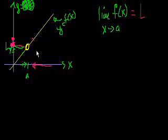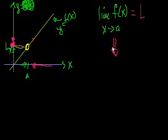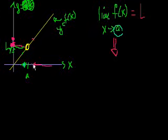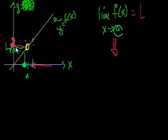And the way I think about it, it's kind of like a little game. The definition is: this statement means that I can always give you a range about this point. When I talk about range, I'm not talking about it in the domain/range aspect — I'm just talking about a distance from a. As long as I'm no further than that distance, I can guarantee you that f of x is not going to be any further than a given distance from L.